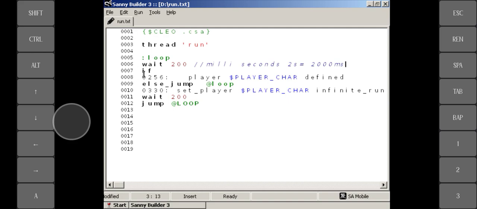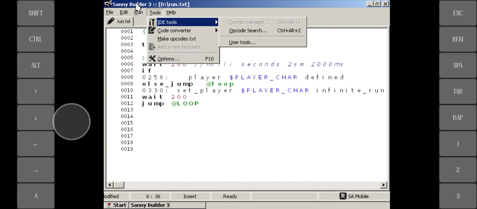Okay, this is a conditional check. It is an if conditional check. What is an if conditional check? When it has waited the specific amount of time it was instructed to, it comes to this. It checks if the player is defined. Actually, this is an opcode, a code of the game. We cannot just make any language we like. The game has its own code.